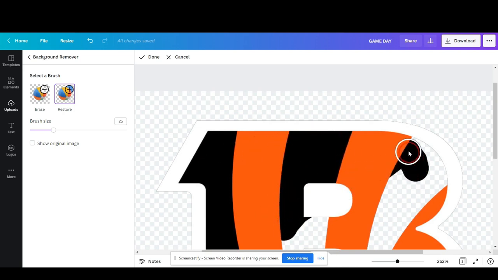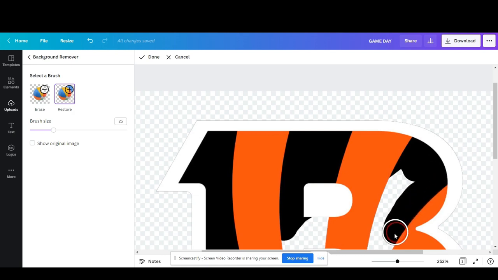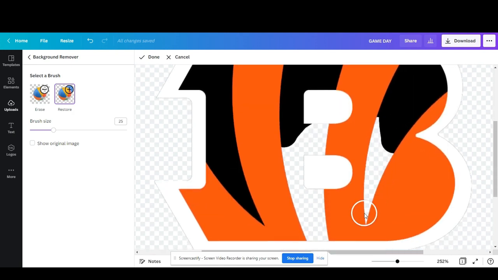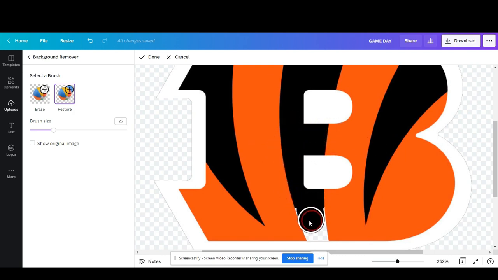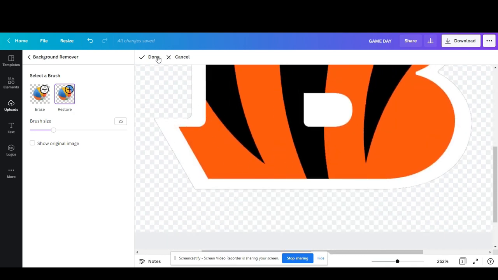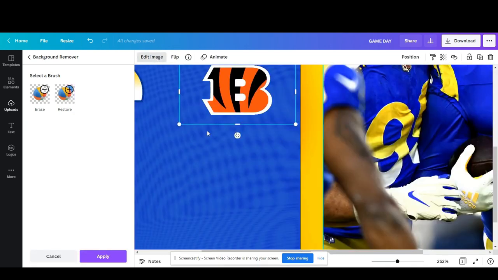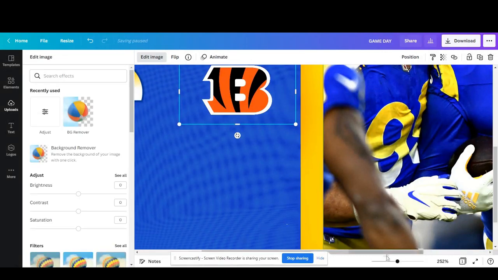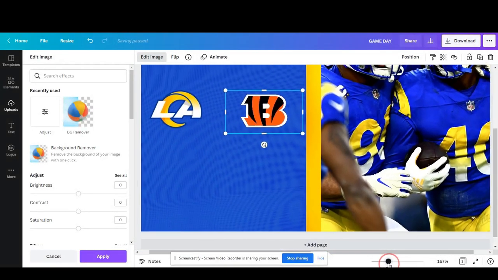And this is where, if you're using a program like Canva, it'll work, and you could crop out players and whatever you wanted this way, but it would get a little tedious having to constantly go back and brushing. This tool will work much better the more contrast you have between your image and your background. So there you can see I added the black back in. I'm just going to press apply, and now I have my Bengals logo cut out.